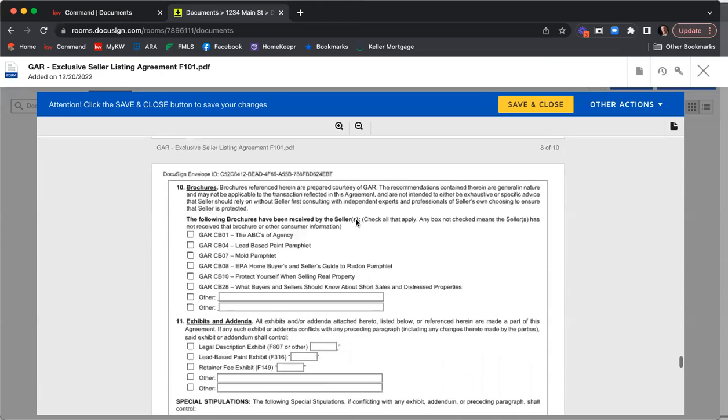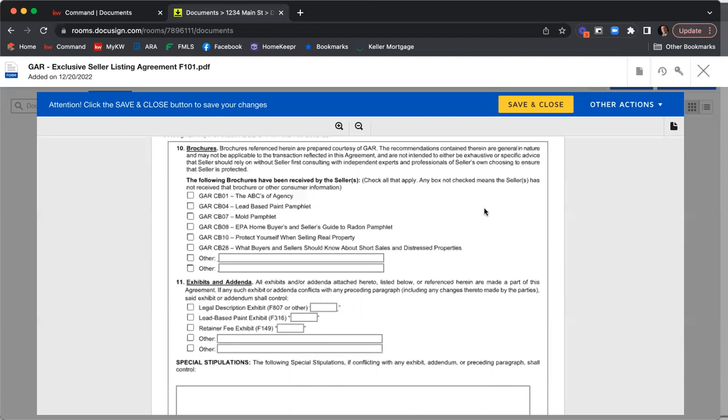Okay. Perfect. So now we've gotten down here to section 10, the brochures. The brochures are supplemental information about the real estate process that you can send your clients. It's just some fun reading for them. They don't have to sign it. It's not required, but it is recommended that you send them whatever brochures are going to be most relevant to them.